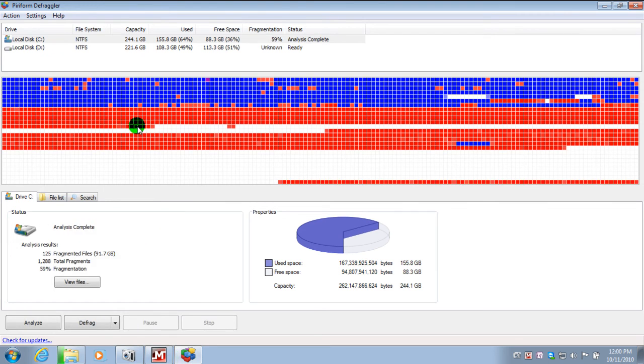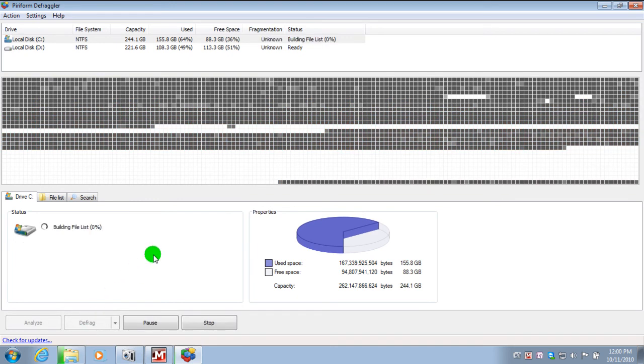Now you can go down here, and under defrag, if you click the arrow, you see it says defrag and it says quick defrag. Now if you don't mind waiting, click on defrag. If you want to do it a little bit faster, click quick defrag, and it'll do a quick analysis again after it's analyzed it.